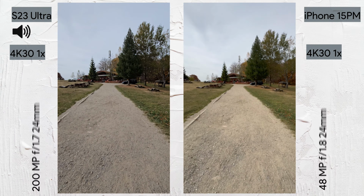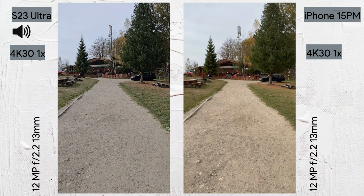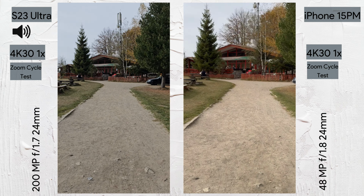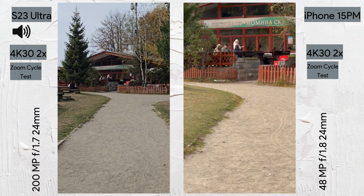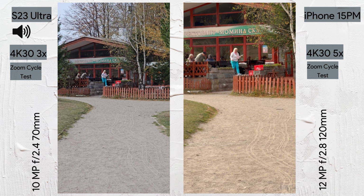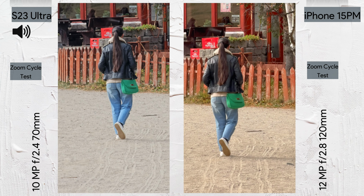Okay, 1x ultra wide, 1x, iPhone doing it better, quicker. Now let me jump to 2x, both using a crop from the main sensor. Now, guys, 5x on the iPhone and 3x, but this will be optical zoom on both phones. Now 10x on both phones.